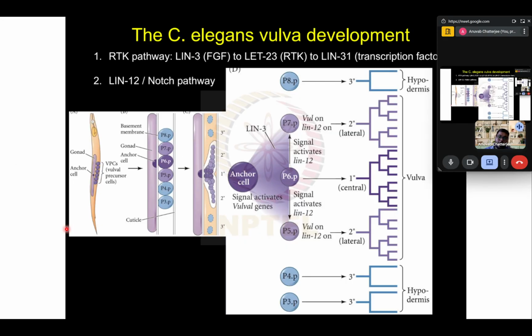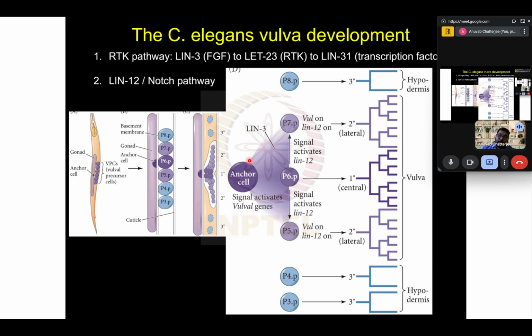Okay, so let us look at it. Going all the way back to C. elegans vulva development, let us just have a quick refresher. In C. elegans vulva development, there are all of these cells which are the P3.p, P4.p, P5.p, P6.p, P7.p, P8.p cells, and these cells will either have a primary, secondary, or tertiary fate and produce some structures which only that kind of cell can produce.